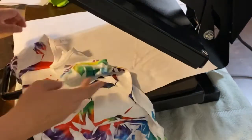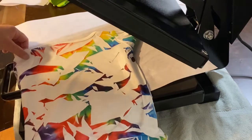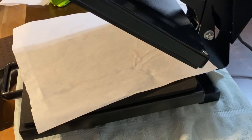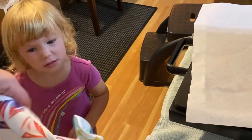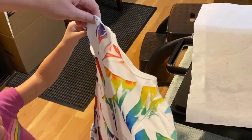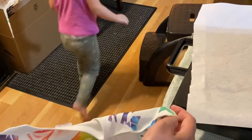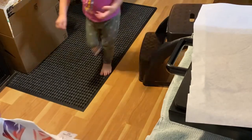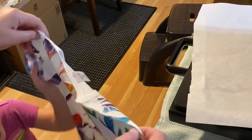And then here's the back of it. What's Evie think? Hold on a second. Let me turn to see the Evie. What do you think, Eve? Let me look on the back. Yeah. What do you think? Tell the camera what you think. Yeah, good. We like it.